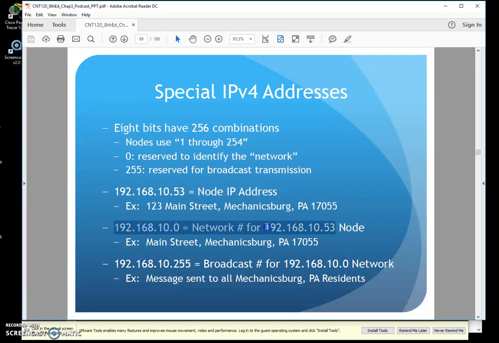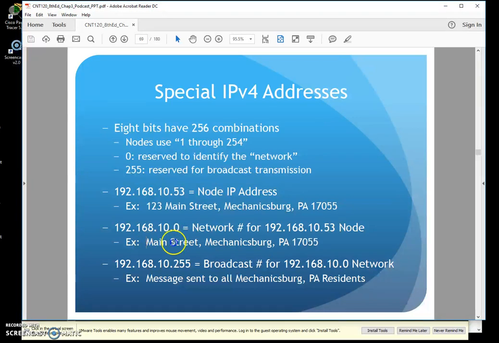If I want to identify the network that that node belongs to, I take that host portion and make it 0 and say it belongs to the 192.168.10.0 network. That identifies the whole network as opposed to the 192.168.20.0 network. That's a different network. Because I do it that way, I can't assign that to a node, because that's identifying the whole network.